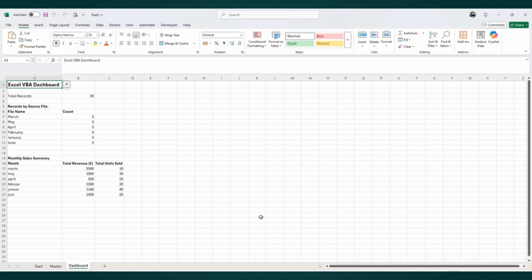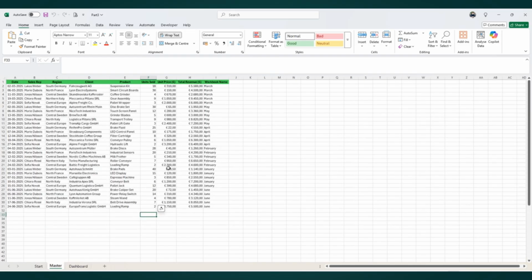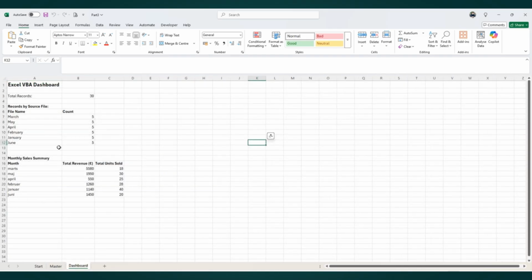So that's what we created here in this tutorial. It doesn't look like much, but if you watch part 1 and part 2, then you will see that we have automated the data import directly into this master sheet. So this VBA mastery series is about step-by-step creating the next step in the workflow, so you understand how you can automate your task, like every step. And then in the next video, we'll have a look at how to create charts and make this dashboard look better with charts.